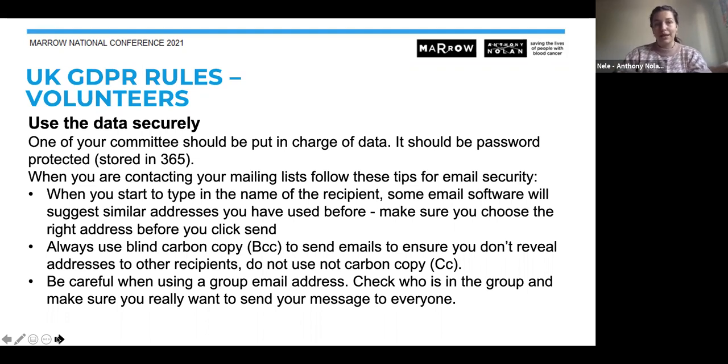So for example, if you're sending out a mail that's supposed to go to all your volunteers, do not just write every single email into the CC bit, because then everybody can see who those emails went to. While if you put all the different emails into the BCC address line, nobody except the person who's receiving the email can only see that it went to themselves and not who else that email went to. And also be careful when using group email addresses. Check who is in the group and make sure that you really want to send the message to everybody and not just a few people from that group for convenience's sake. I know it saves time, but it is really important that you check first.